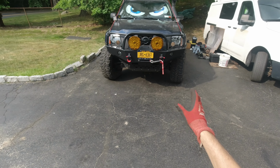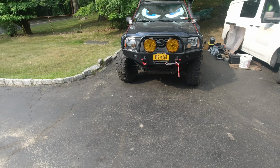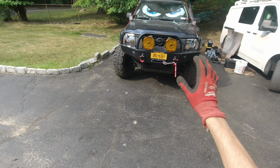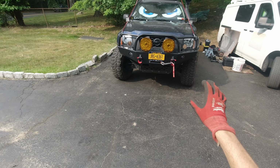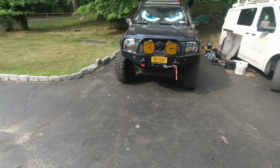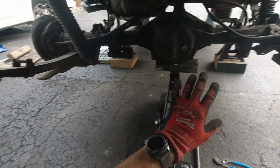So now I'm gonna start working on it, recording it here and there, and hopefully by the end of this video, or maybe it's gonna be a two-part video, my truck is gonna be finally swapped with 2 axles in the rear and the front. So very excited.